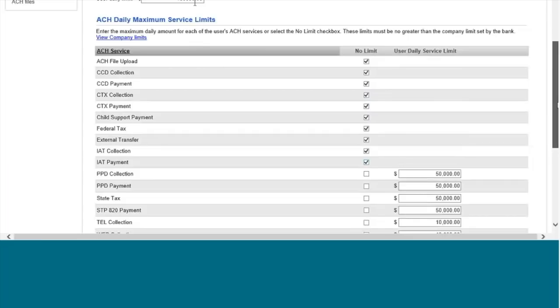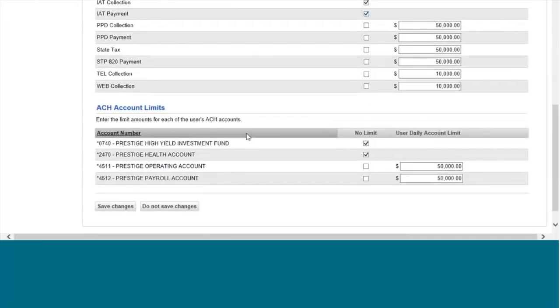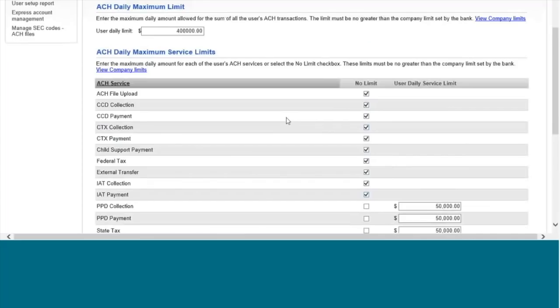Okay. The other part of this you're going to see here, these are ACHs by type. And then what you'll see here, of course, is ACHs per account. You can also place a limitation on the accounts as well. If you'd like to go out and place a limit on their account, you can either give them no limit or you can give them a limit. So I can use this account for an ACH on a daily basis, but I can only do $50,000 for these two accounts. The other ones, I can do more. But again, everything rolls up to the number at the top. They cannot exceed the $400,000 for that day.